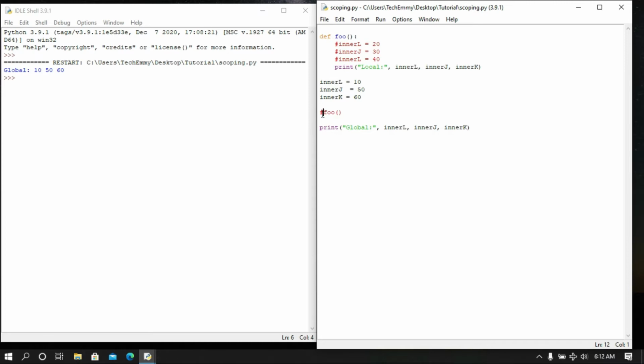Okay, now let's get into what this actually is. When we talk about global variables, you're talking about the ones you define at the top level like this, and when you're talking about local variables, you can have them in functions, classes, or stuff like that. We'll talk about classes later on in this series. Now let's move on to how global scopes can be accessed in the local scope.